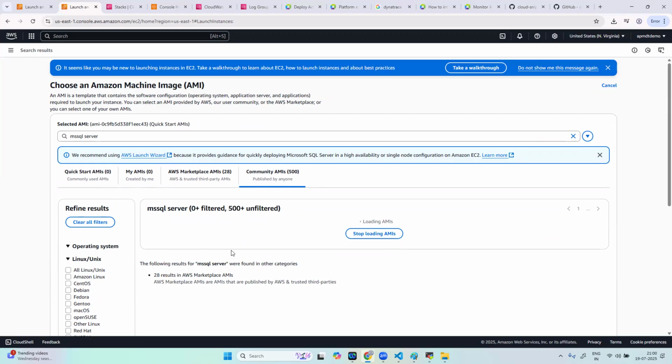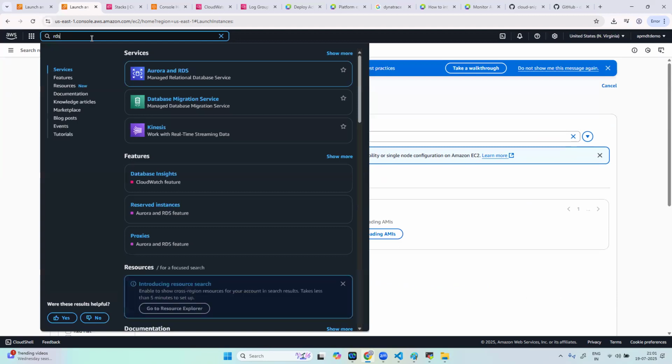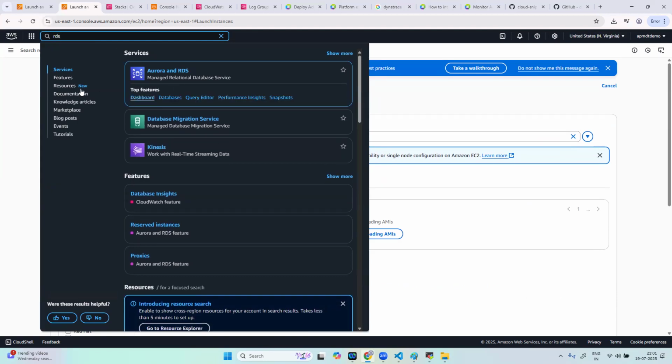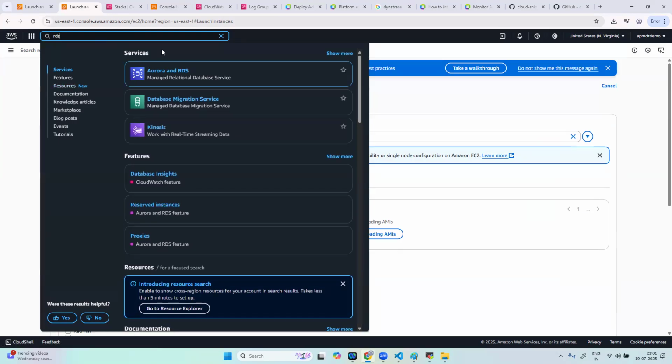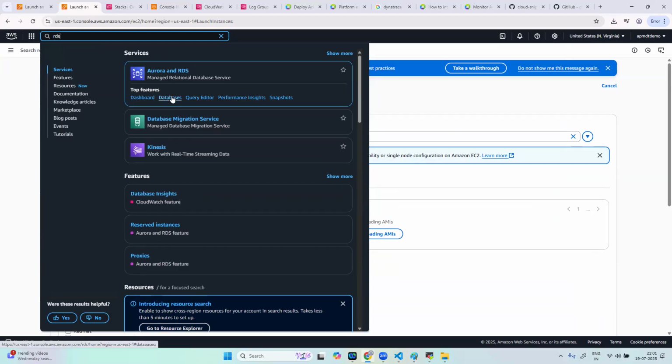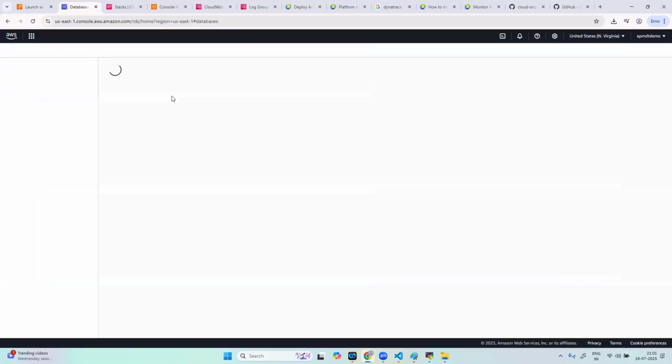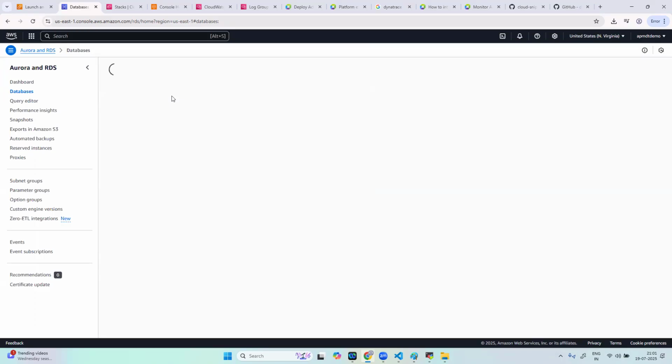Okay, their feedback is not that good. That is the reason people are not going with this. If you go to your RDS, whichever database you want to create, suppose MS SQL, Oracle, or Postgres, you can create it in RDS. So RDS, where is your database? Aurora RDS, wherever you call. You go here and you can create a database.